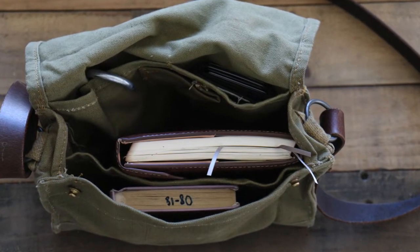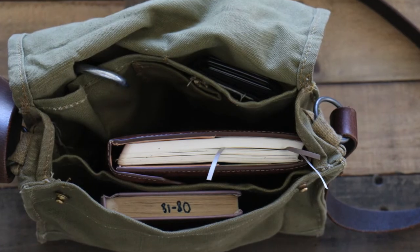It's also got a center pocket, but I cut that out because I wanted to be able to put stuff in — like a journal or another book. I'm currently teaching The Martian Chronicles this fall, which is very cool. So if you are looking for an Indiana Jones costume piece, this is the piece that you will need.